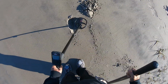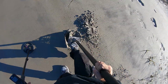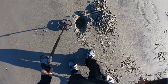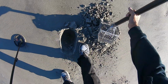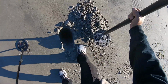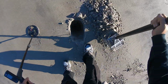It's a little harder digging here. Sometimes it's hard digging, the sand is compact. But you see the black down in there? That's some good sand. I wish I could see this on the front. But this past winter, they just pumped the whole beach some new sand. So you're basically going to find a lot of trash, chewed up cans, and 50 caliber casings and bullets. That's all from World War II. It's a deep target. Yeah, this machine goes pretty deep.